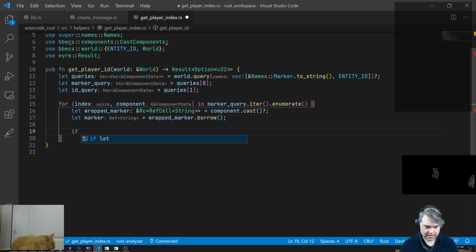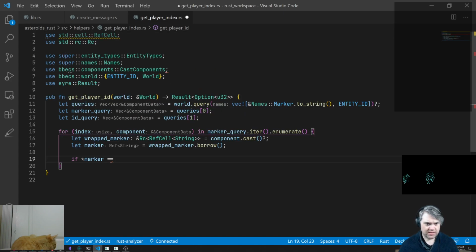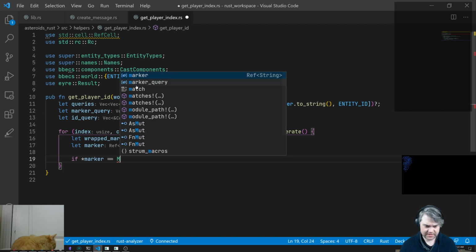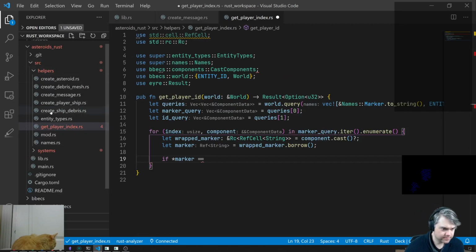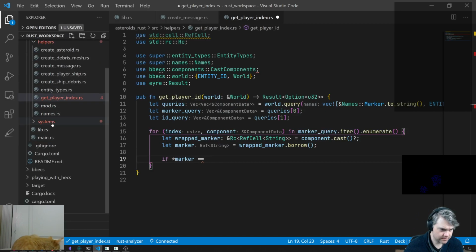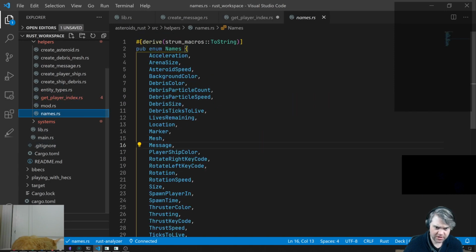So if the dereferenced marker is equal to, then what do I have it as? What do we put in? Do we just throw it in names?